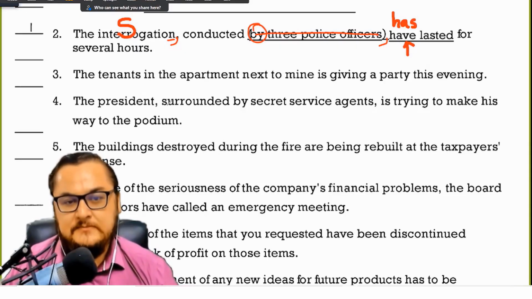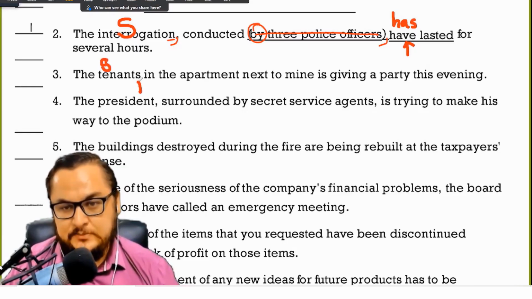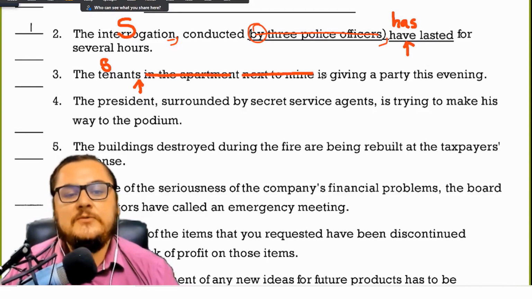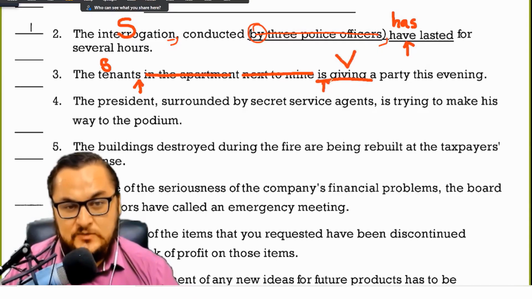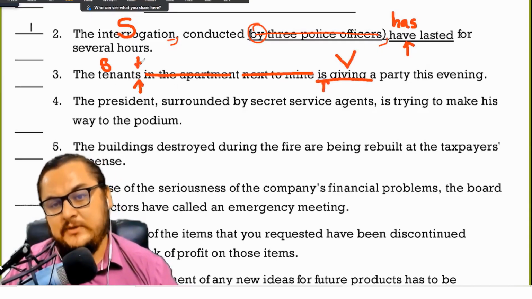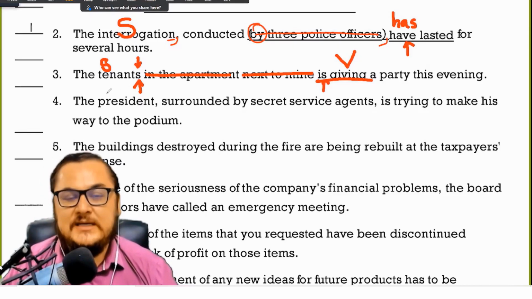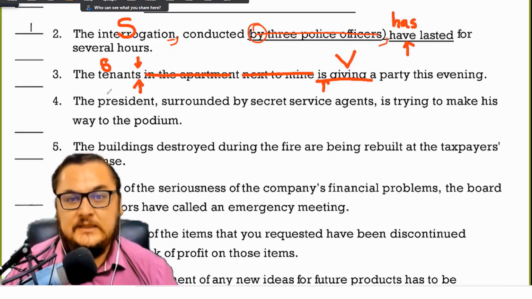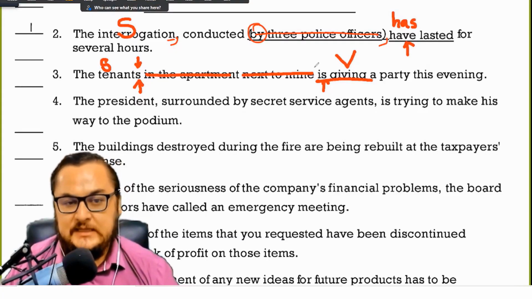We look at the second sentence. We have the subject of the sentence. We notice that it is plural. Then we notice that there is a preposition, and there is another preposition, and then we notice that there is a verb in the sentence. This verb is singular, but the subject is plural. Both should be the same way. If the subject is singular, the verb must be in singular or third person. If the subject is plural, the verb must be plural. That's why this one is incorrect.